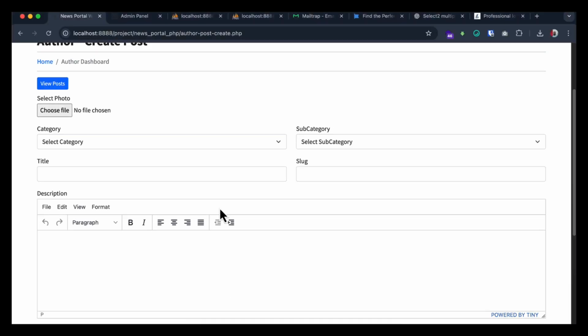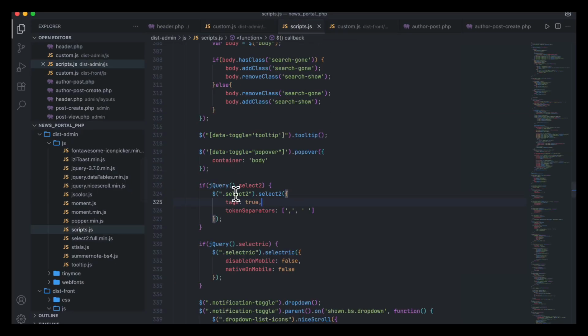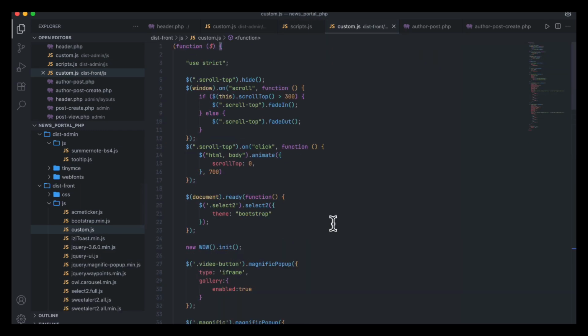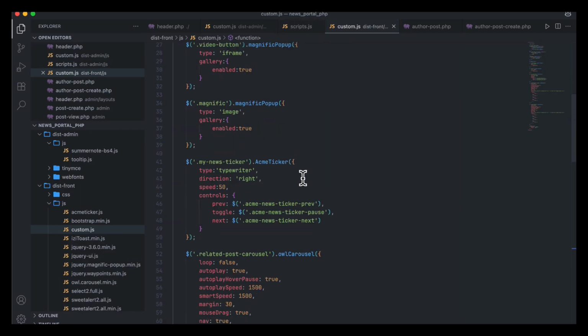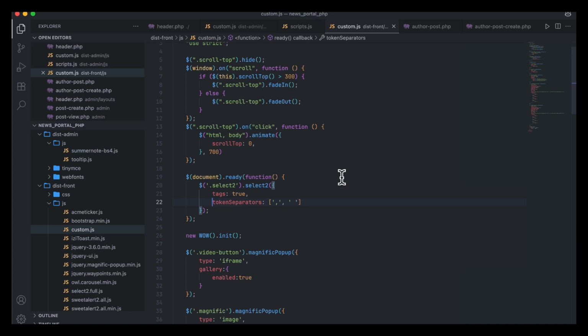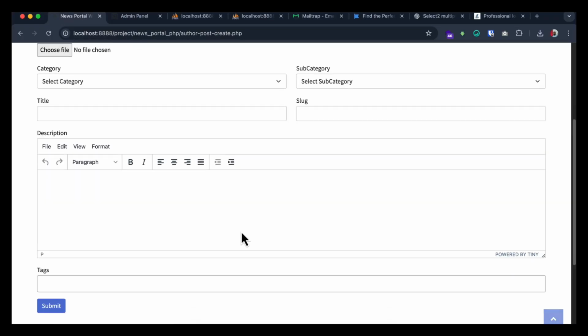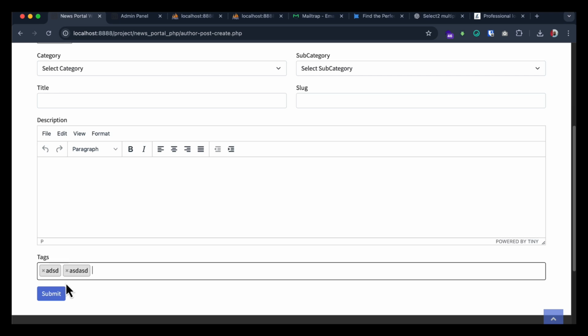So if you refresh, you see the tinymce editor comes here. And another one from the scripts, that was the select2. Here I will add these two items. So where there is a select2, where there is a select2, I am not sure if it is there. Here is this. So theme equal to bootstrap, here I can replace it, something like that. So it is better. So refresh and you will see that tags will come here like before. Okay, excellent.